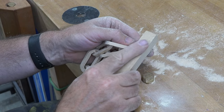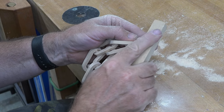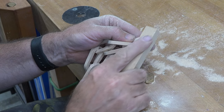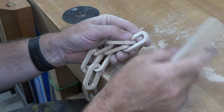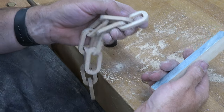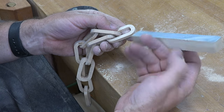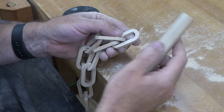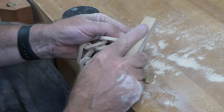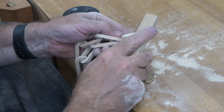Now, as you go through your chain, once you get the inside shaped, you're going to find places that need some fine tuning. There is no magic formula. There is no secret fast way. It's just a matter of filing and sanding. I have some 180 grit sandpaper glued down to a piece of MDF that is 3/4 inch wide, and that does a great job at tuning up our little imperfections in our chain.